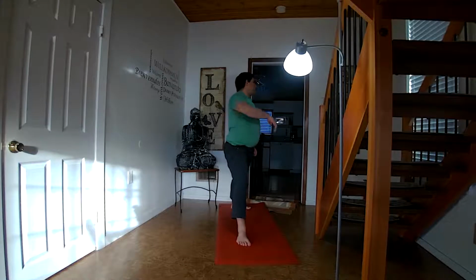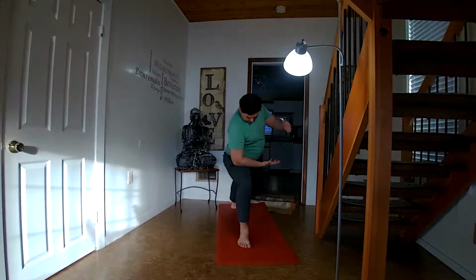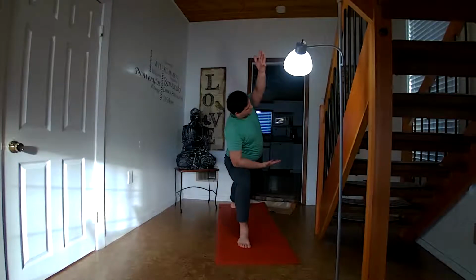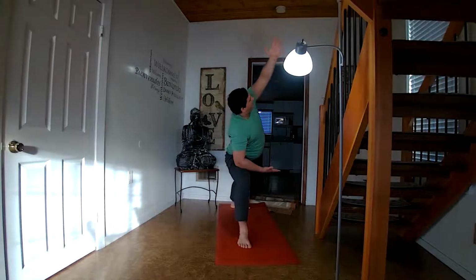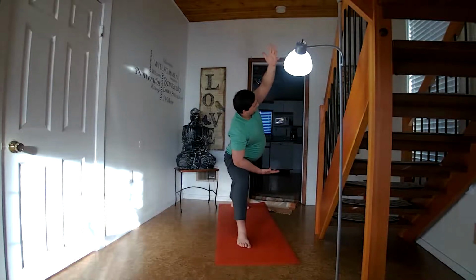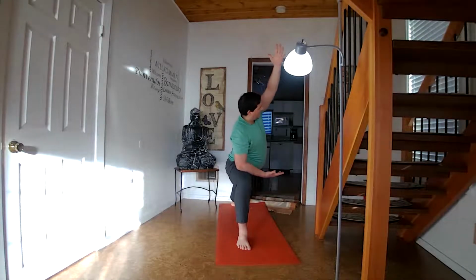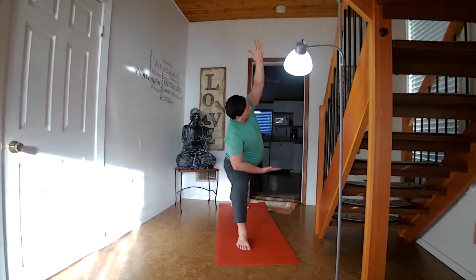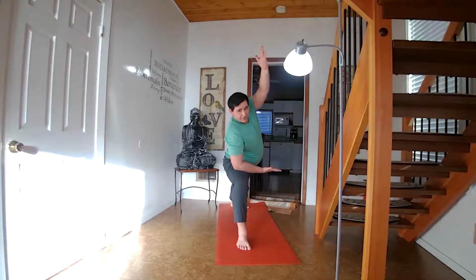Foot reset. Left forearm onto thigh. Lift that right shoulder up and over your left. Concentrate on lowering the hips, opening that left hip even more as a result. Active hands, that means spread those fingers apart.